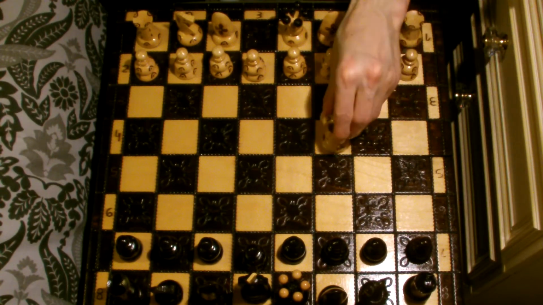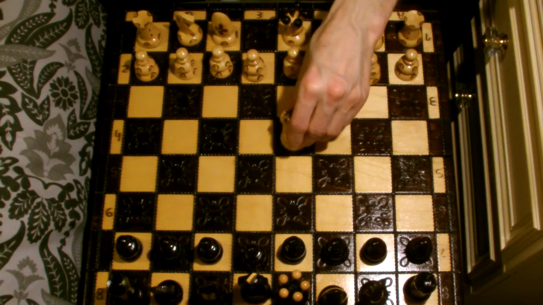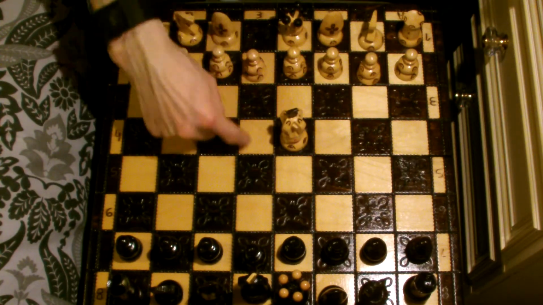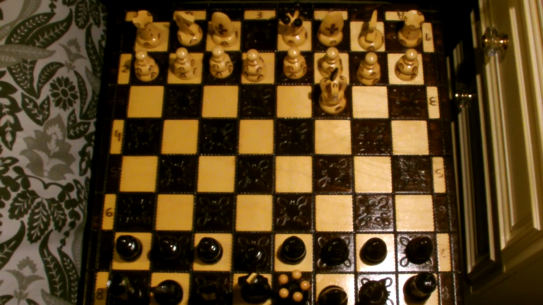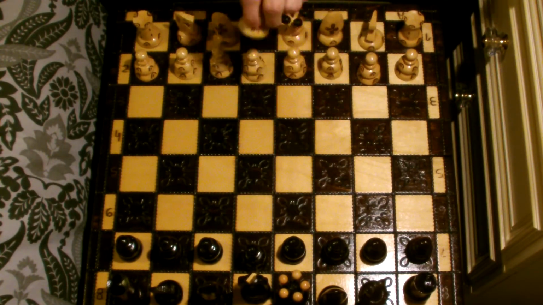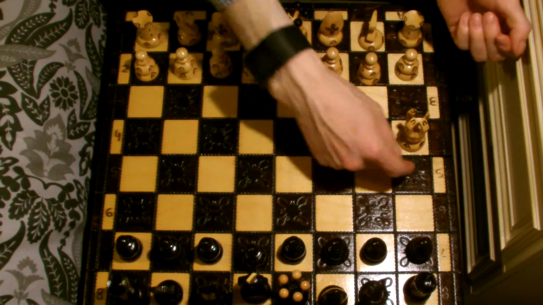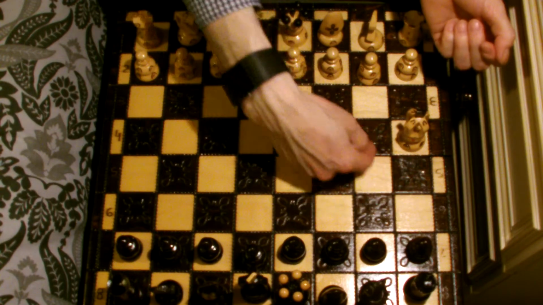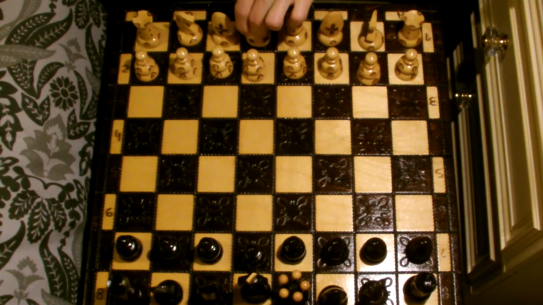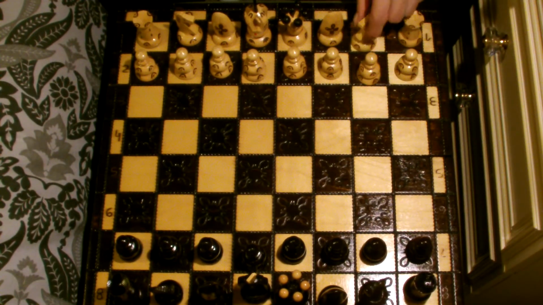The king can only move one square at a time, but it can move on any one of the squares around it. So it can go like this, or it might want to go there, or there. So any square it can land on. If it's up against the edge, it can land on those 5 squares. It doesn't move 2 squares, it moves 1 square at a time. And that's it really. I can't think of anything else that needs to be said.